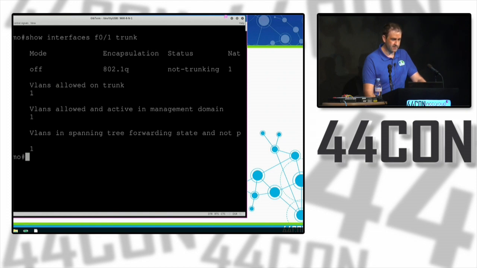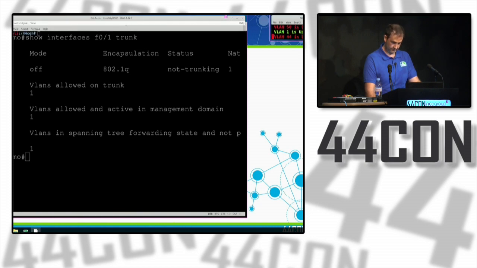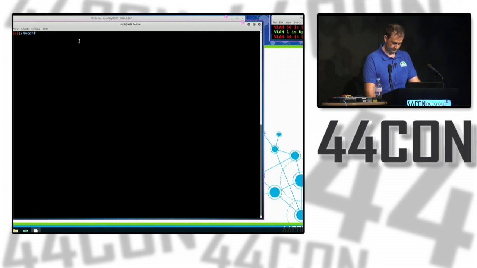If I paste in this SNMP set command into the screen here, this is exactly what's on the slide. Writable community string. This is the OID. And on this switch, as I said, you've got to refer to it as 1001, even though it's 1. Integer 1, so I'm saying make this port a trunk.